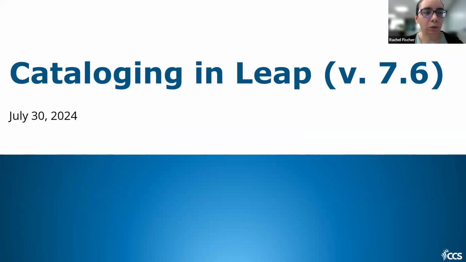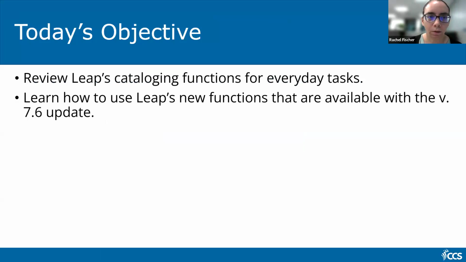Today I'm going to be reviewing the general workflow of cataloging in Leap with the version 7.6 update. So today's session will introduce you to the cataloging tasks in Leap that will be necessary for your daily tasks, as well as introduce you to some of the new functions available with version 7.6 that weren't previously available. There have been a significant amount of changes to the Mark editor that I hope you'll be happy with.